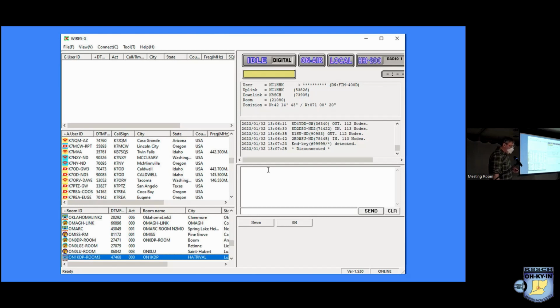I have about 8 to 12 in mine, so I don't have to keep watching for those rooms in the bottom left. I just watch those ones in the top left, and they refresh pretty quickly, and it's a lot easier to keep track of those.